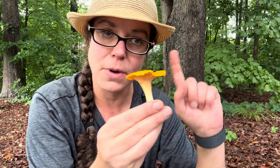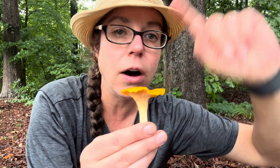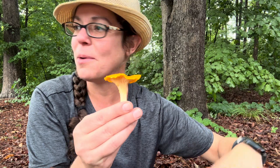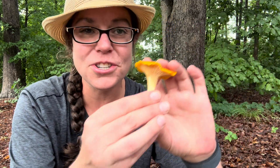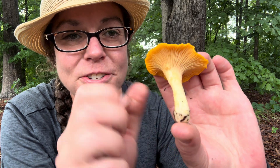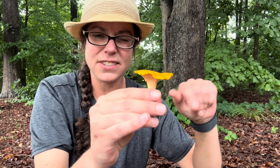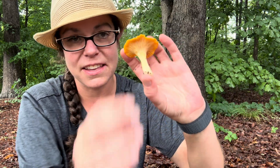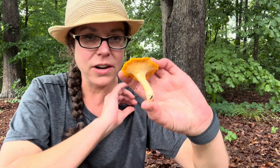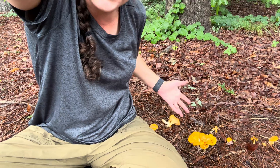From a safety perspective, the jack-o'-lantern mushroom, Omphalotus olearius — these big honking orangey mushrooms that have decurrent gills, meaning gills that run down the stem — are toxic. Not kill-you toxic, but sometimes people will mistake them for chanterelles. One of the signature features of your Omphalotus mushrooms is they grow in big honking clusters.